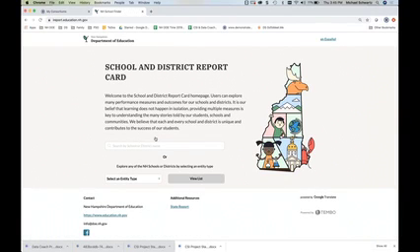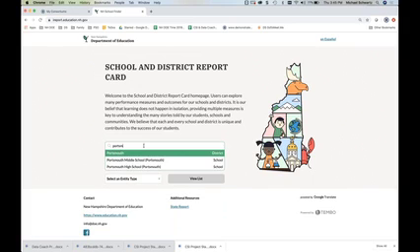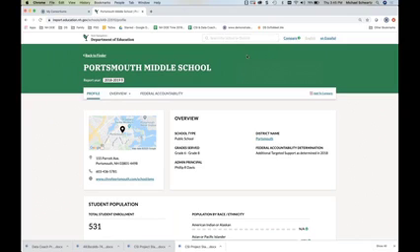iReport is the first one, which I clicked on. When you first go into it, it asks you to specify a school or district that you want to look at. So I'm going to just type in Portsmouth Middle School, and we'll take a look at Portsmouth. You can type in any school or district. It brings you to a landing page that provides a profile of that school. You'll notice here I can go to 2018-19, and I can also look at 2017-18 data. Now this is the second year that iPlatform is in existence, and as we move forward, you'll be able to continue to look back at prior years.